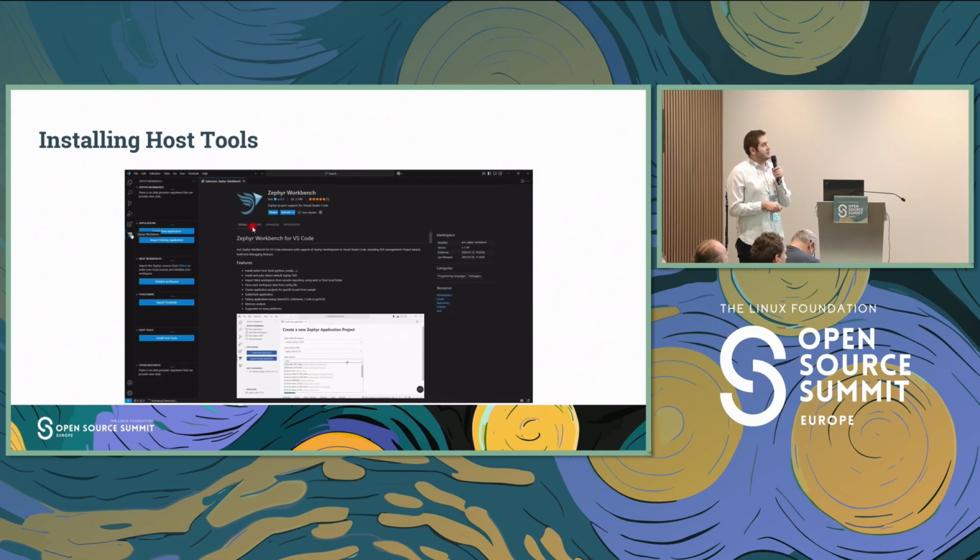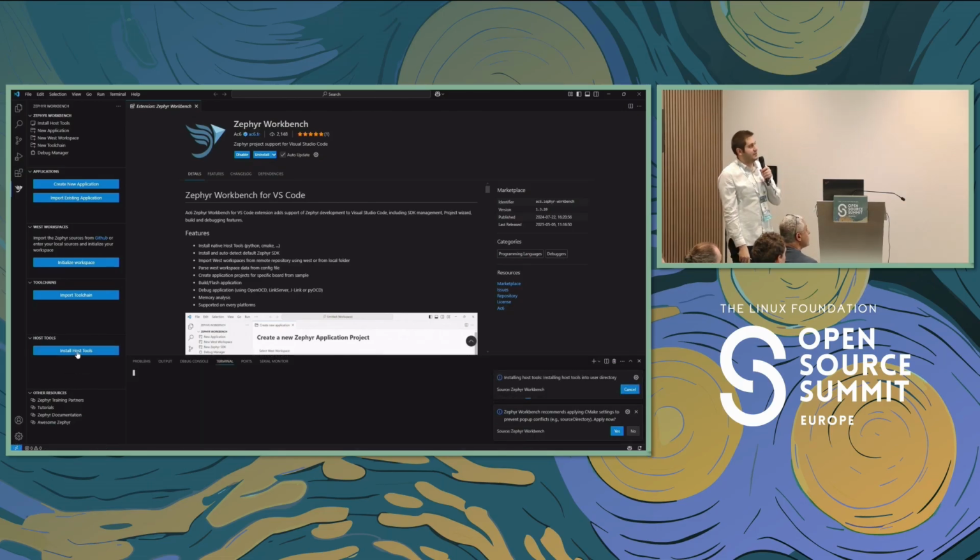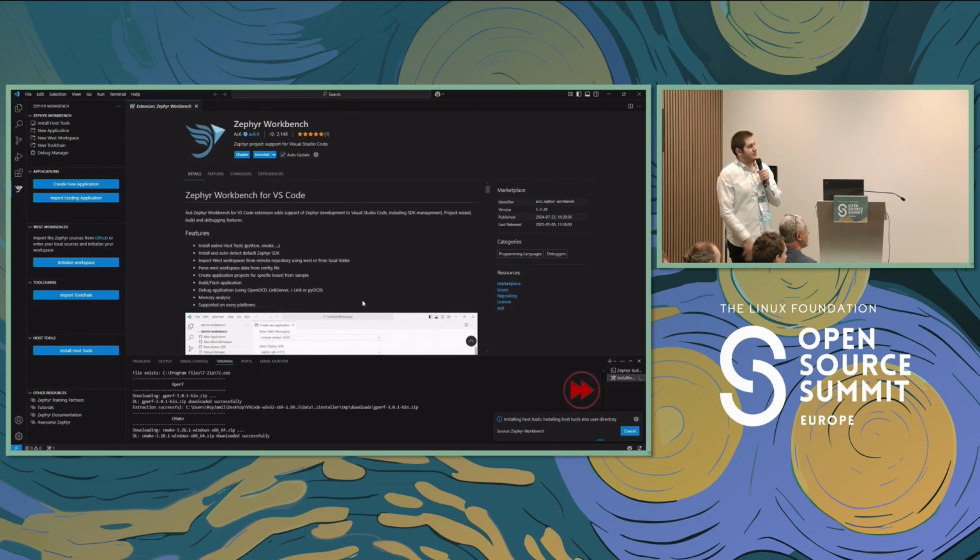So how to get started? Firstly, of course, we go to the marketplace, we install VS Code. And we go to the extension. Let me see what happens. When you open it, the only thing we need to do is just click one button, install host tools, and depending on your internet connection, it will just do some things and install the different tools.